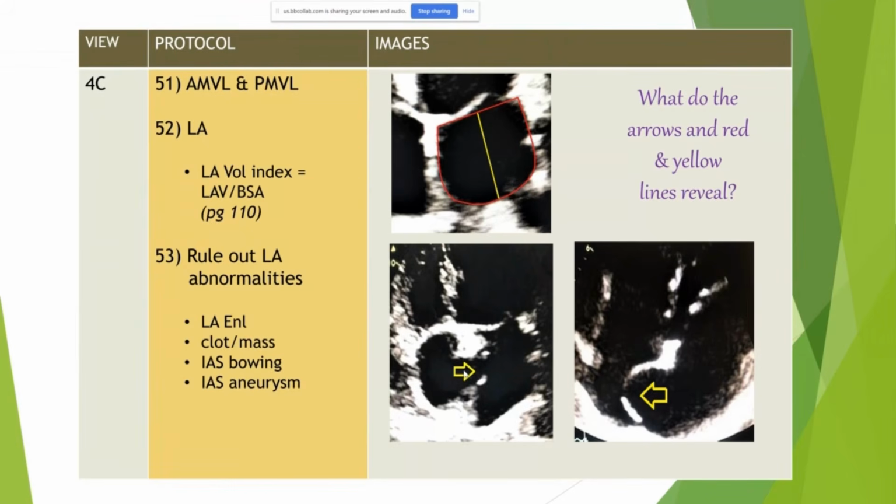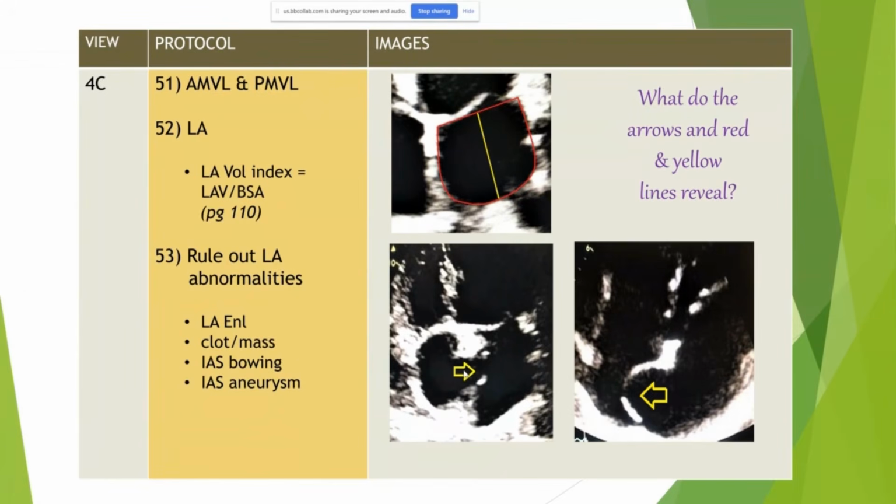So for the LA, remember that dilation can occur in a person who has systolic and diastolic dysfunction. According to the ASE, or American Society of Echocardiography, they recommend that we use the LA volume index to measure the left atrium size by dividing the LA volume by the patient's body surface area. I said that earlier. I just wanted to explain how we arrived there. And the LA volume and the LA volume index use what we call the biplane area-length method.